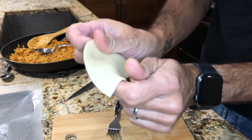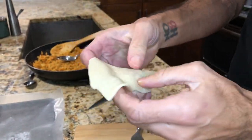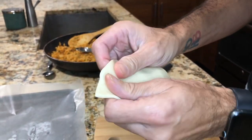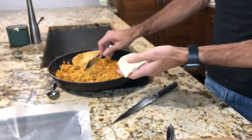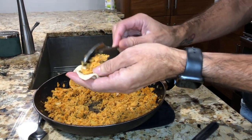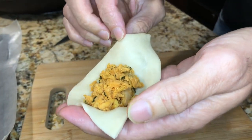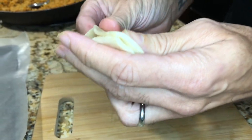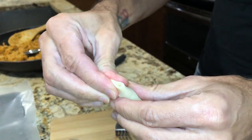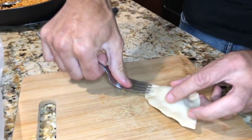Again, then you're going to take the other half of the one that you started with. Give it a little bit of a stretch. See, you have a little hole there. You don't want holes, but you can just fix that really quickly. And again, you want to give a nice spoonful of the mix. As you can see, all the garlic and the parsley and the onions. Again, press the edges with your fingers until it's closed. And then you're going to secure close it with a fork.